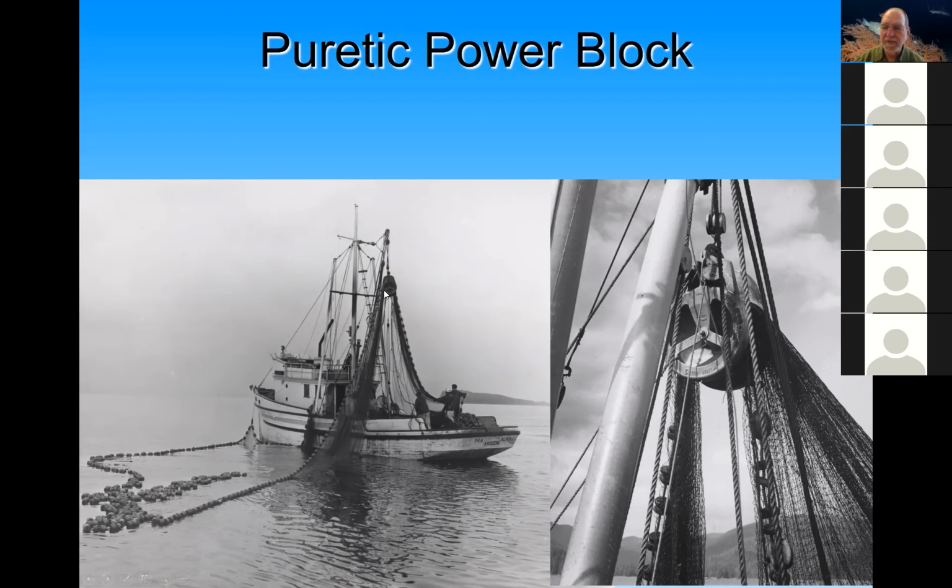And so instead of having people pulling on these nets, they can operate this machine and have the machine pull the nets. And so the Puretic power block was introduced, I think, in probably the early 1960s. It was actually an invention of a person originally from Portugal, who came and operated fishing and invented this device for use in the sardine fisheries of California. And the sardine fishing was another traditional fishing. It's fishing a pelagic fish species, kind of like the Menhaden.